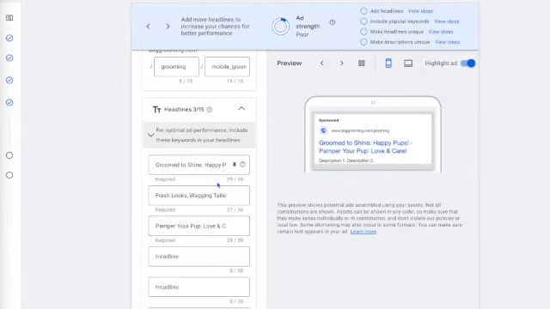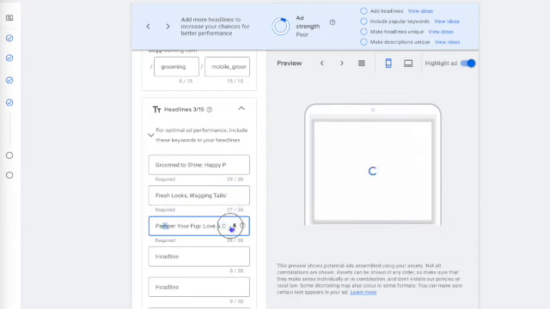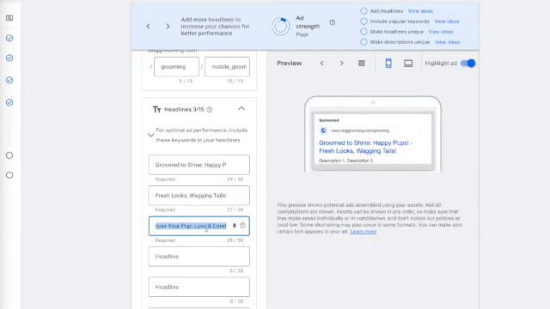Each headline gives you 30 characters to write your headline in. And I suggest you take advantage of it as much as you can because that's just more real estate on the ad. Again, all these headlines will rotate. So they won't all come out at the same time. Google will rotate one after another, okay? Next, you're gonna wanna have at least three. Three are required. The more you have, the merrier. But right now we're gonna do three as an example.